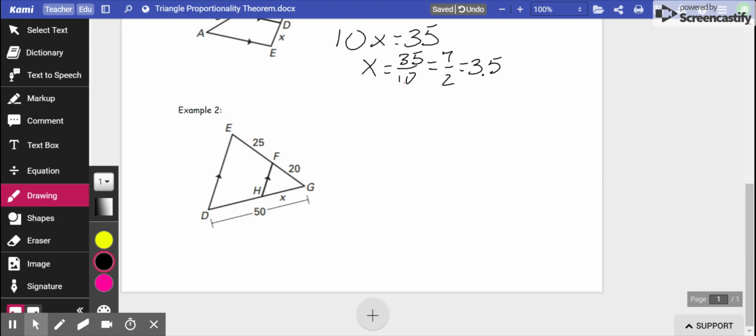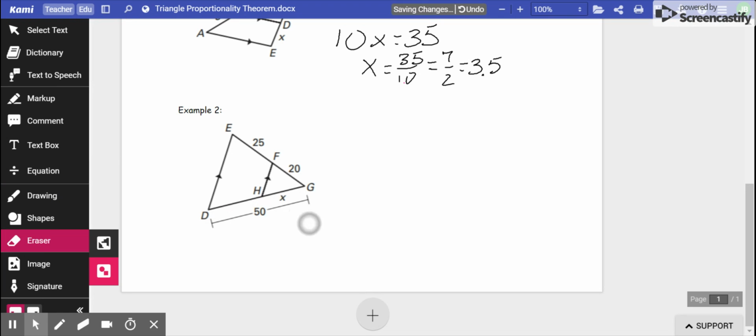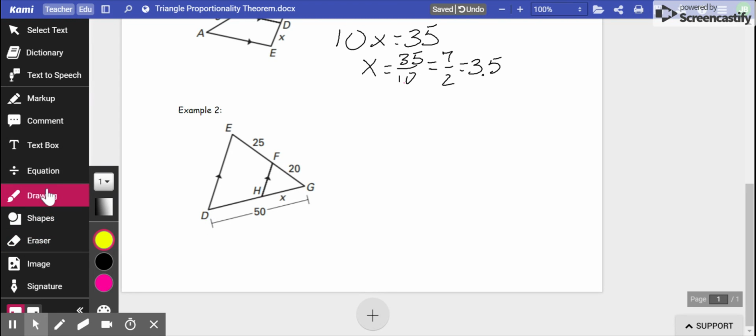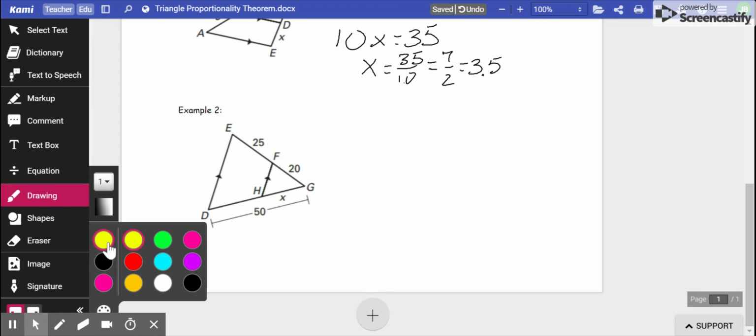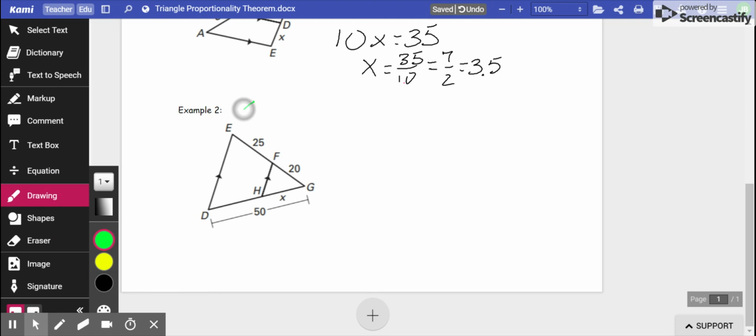Now, they may give you some problems where they're giving you the full segment. They're giving you the full side of this. So now, how do you approach this? Something that you should just kind of take note of, whenever they give you the full segment, you just have to find the full segment of the other side. This is going to be 45. Now make a proportion out of this.